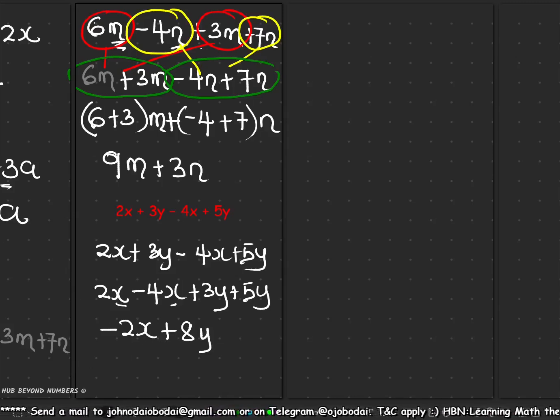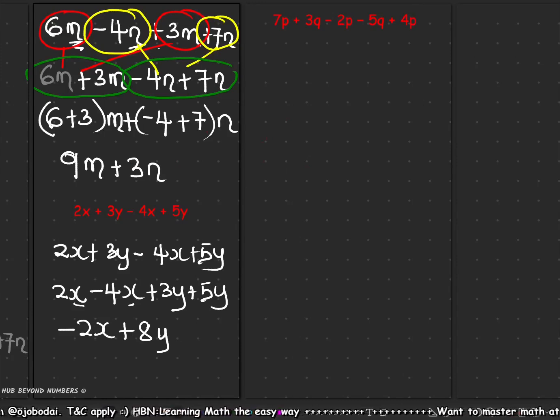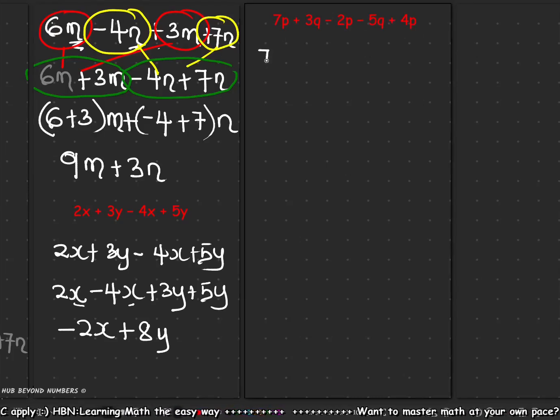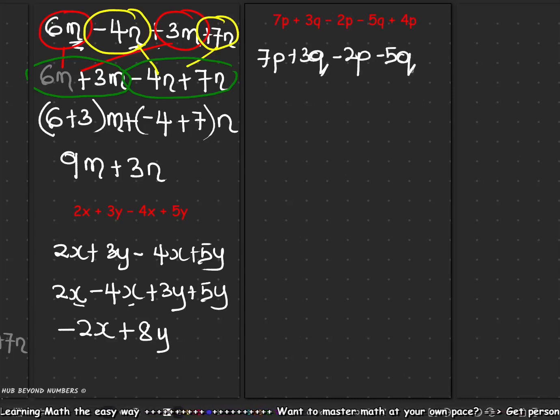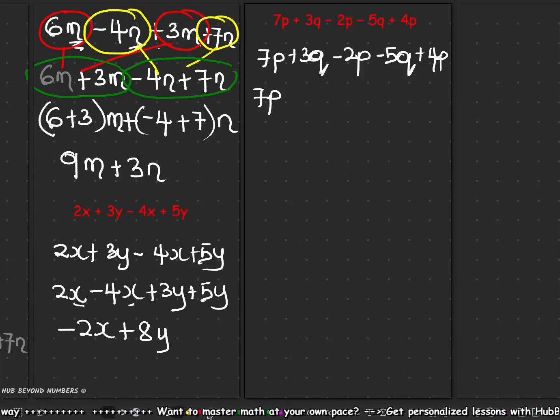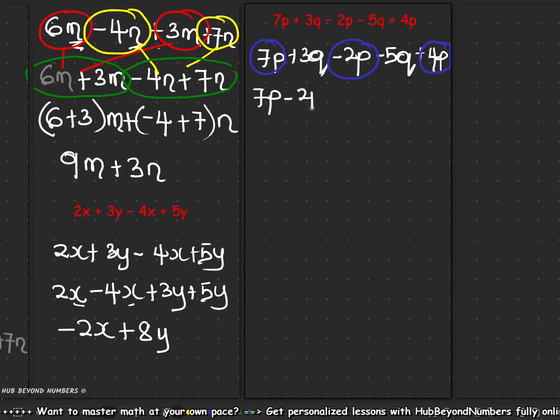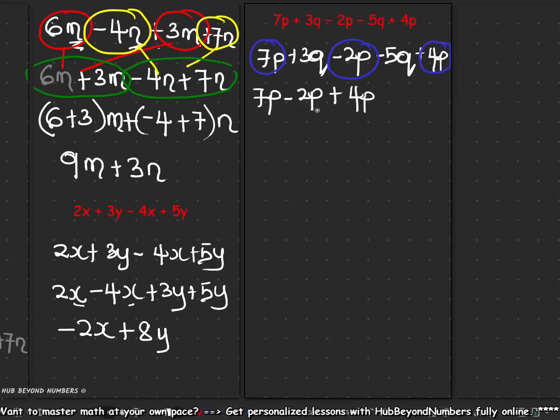Let's solve one last example, after which I'll put out some for trials. Okay, so for this last one, we have to simplify 7p plus 3k minus 2p minus 5k plus 4p. 7p, it says, plus 3k minus 2p minus 5k plus 4p. So what do we do first? Let's group the like terms. All the p's should come together. We have 7p. Let's first of all take note of our p. So this is a p, this is also a p, and then this also a p. So we are grouping all of them out. So 7p minus 2p, that is this term, then plus 4p. Then we come to the k's. So plus 3k minus 5k.